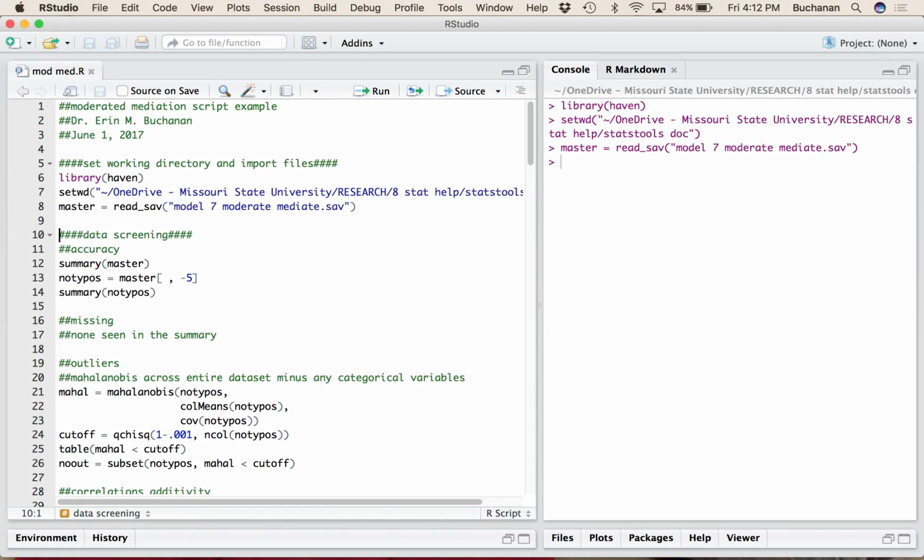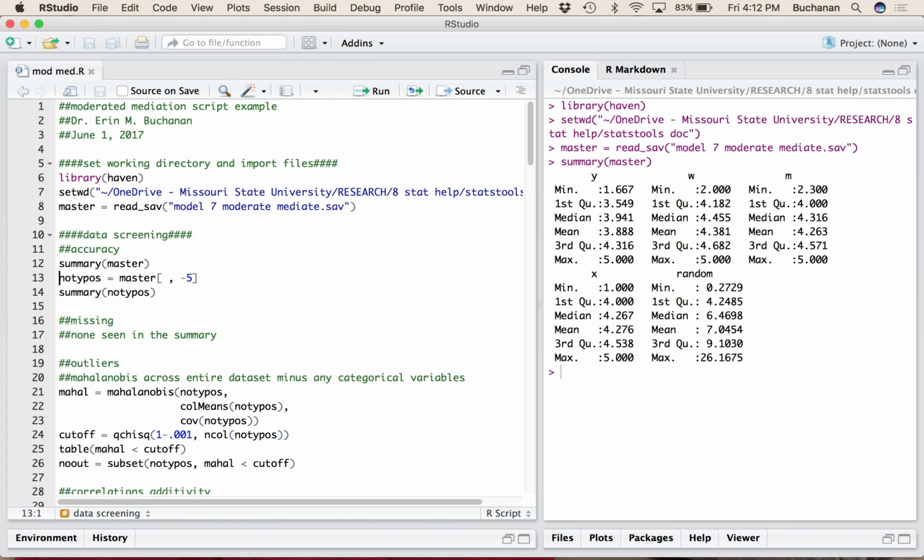And I'm actually going to screen here for the moderator, even though we're not going to use it in this analysis, because in part 2 we will use it. So I'm going to screen for all the variables. If you're doing just mediation, be sure you screen the mediation model, and you could do data screening on this sort of B-path model that includes X and the mediator predicting Y, and look at the regression output from that and use data screening from that. That will work as well. Either way, this will allow me to screen all the variables I'm going to use eventually.